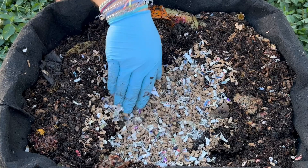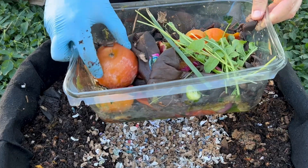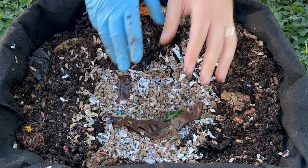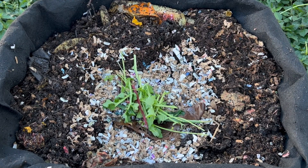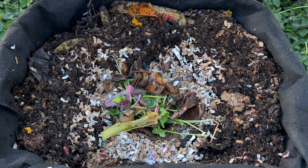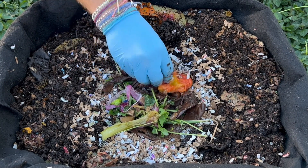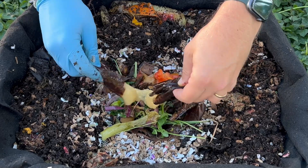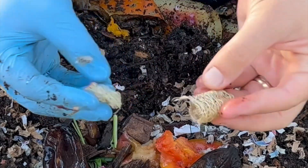For this bin I like to give a lot of bedding since I take the castings out usually weekly. I've got a whole apple — I don't think that's going in there — some bananas, and some greens. We'll start with a banana peel, put these greens in. The greens were not frozen; we just made a salad from our garden and didn't have time to freeze them. Apple core. Occasionally I'll chop up my banana peel, and how about some papaya — mush it up, turn it inside out so they've got more access to it. Then a whole banana.